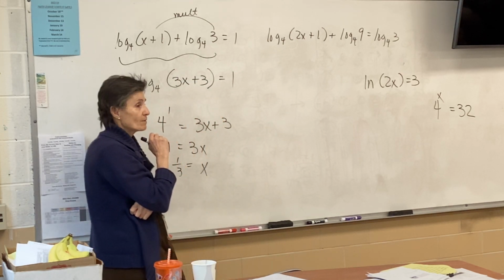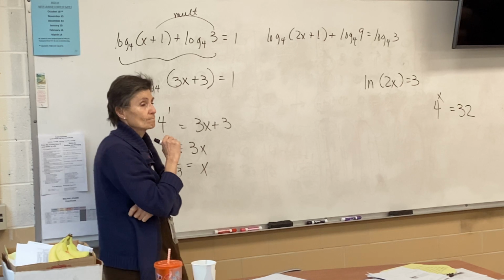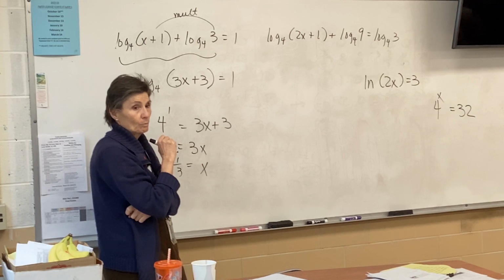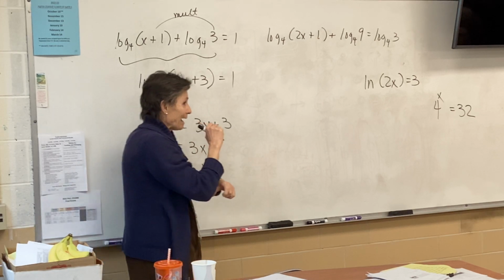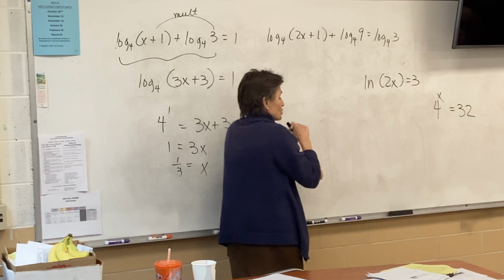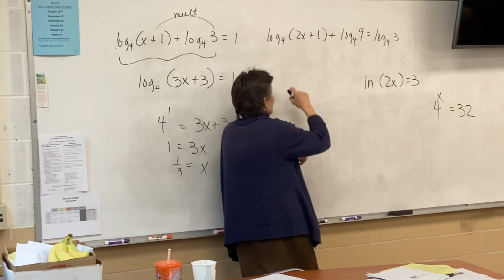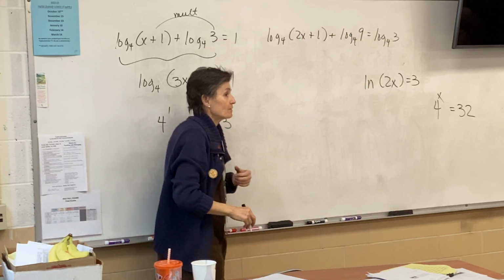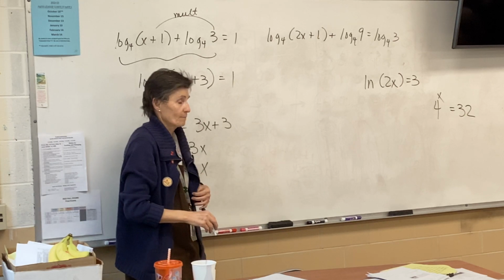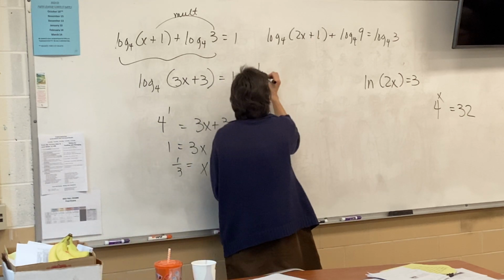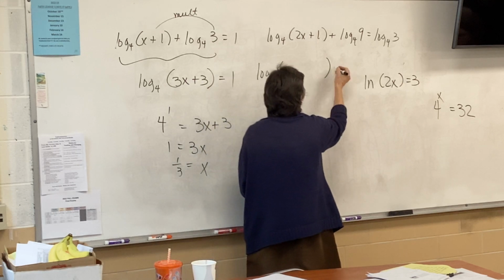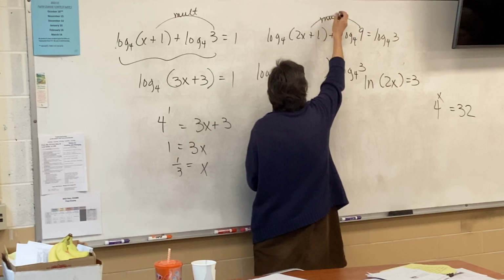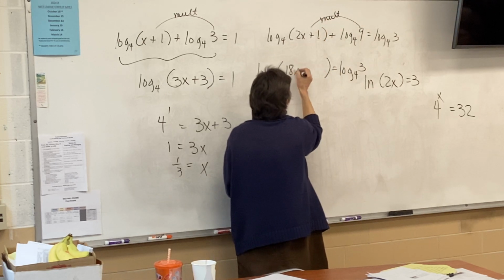We have 3 more to go. Any of those look like something you could do? Divide by log. Which one? For f. She said, You add them together. I'm going to cancel out these log 4s. No, don't do that. Can't do it. What do we have to do first? Combine. So, when I combine, won't it be another multiply? Yeah. So we're gonna multiply these two. So I get 18x plus 9.